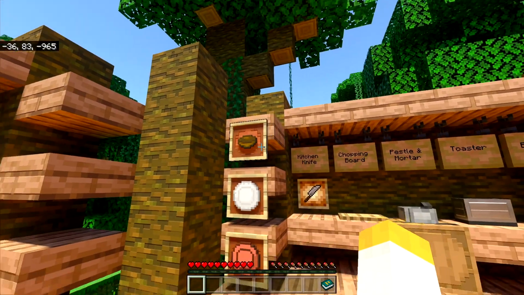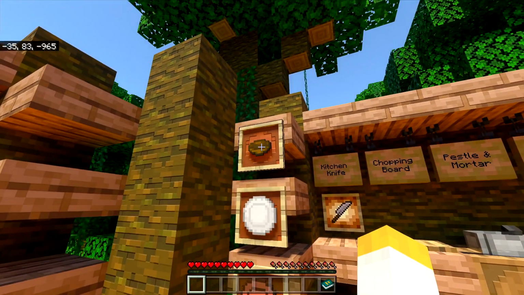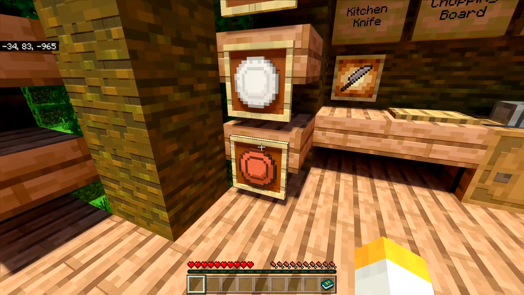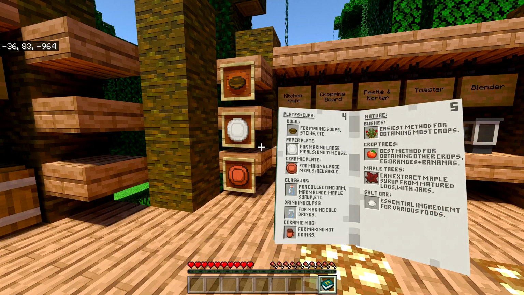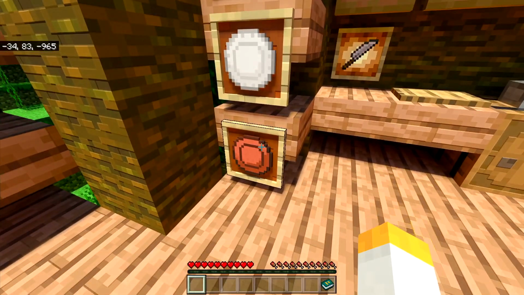To get access to the fulfilling meals in the add-on, you'll need to be aware of these different food containers. There's obviously bowls, there's paper plates and ceramic plates. All pretty simple to make, and it's explained what their uses are in the cookbook. Just be aware these food containers only stack to 16.